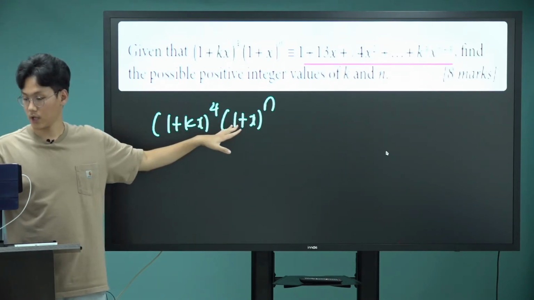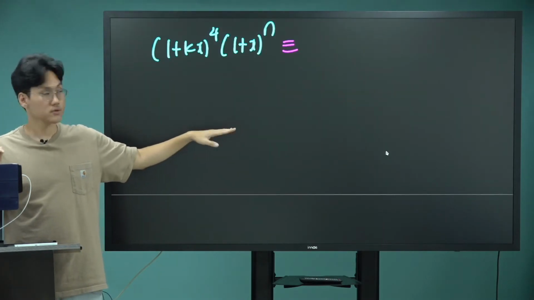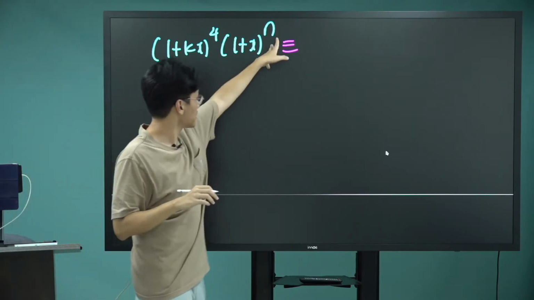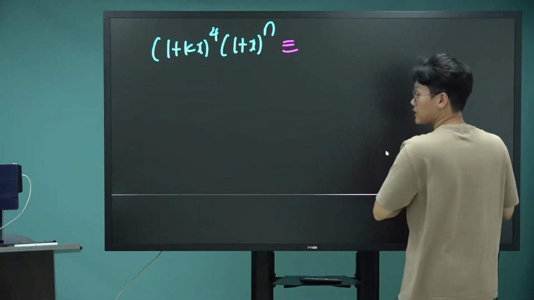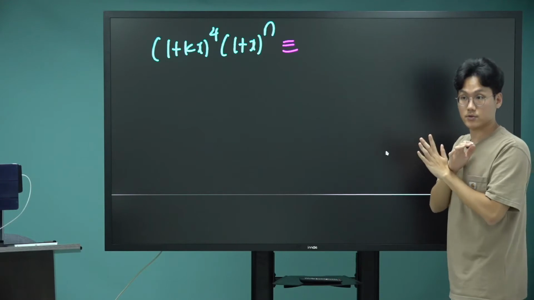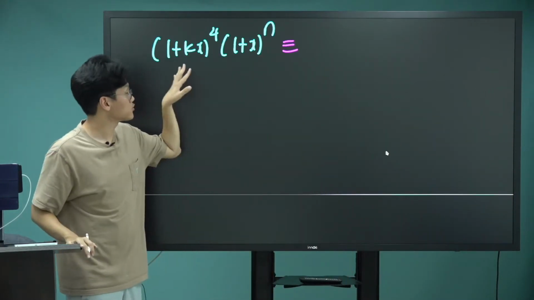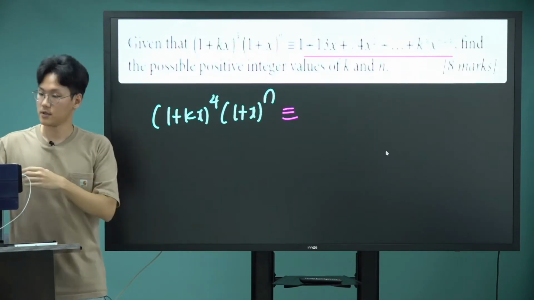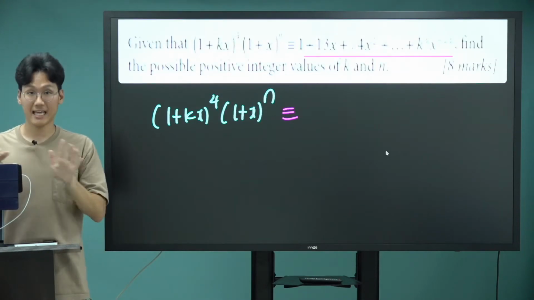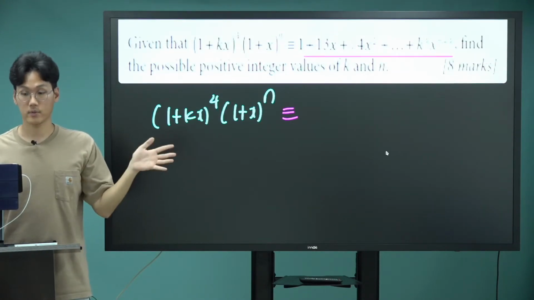And if you have the three lines here, it means equivalence. It is not to solve an equation. This is not true for certain values of x. This is true for all values of x. So the left and right, they are the same thing. They're exactly the same. That's what it means.